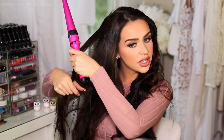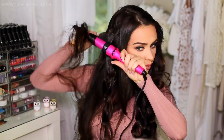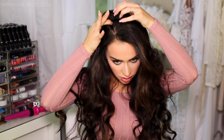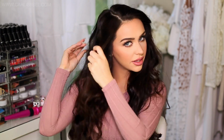I'm gonna do the same thing on the other side. Next, I'm just using my Moroccan sea salt spray to add some texture to my hair. I'm going to do a little fishtail braid. I don't know what side I want to do it on. I think I'm going to do it on this side and have it hang. So what I'm going to do is just part my hair, and then I'm going to take this chunk of hair right here and do a little fishtail braid.